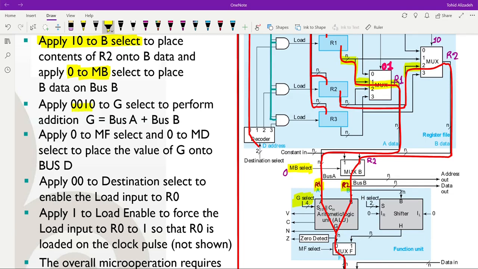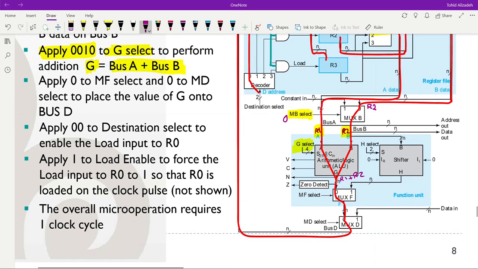But for now, we can say that we need to apply 0, 0, 1, 0 to our G select, and then the addition will be performed, and the output that we get from it, G, will be equal to R1 plus R2. Okay, so if we apply 0, 0, 1, 0, we will have R1 plus R2 available here at the input side of mux F.